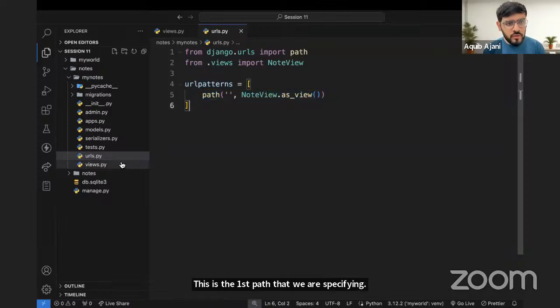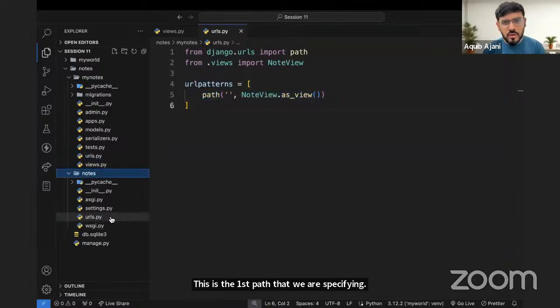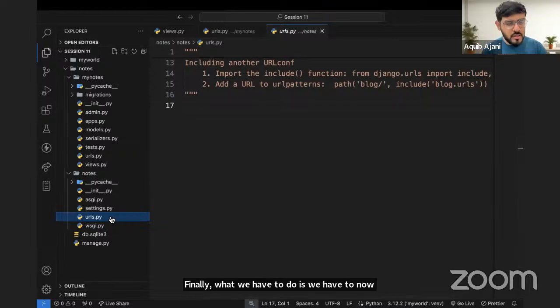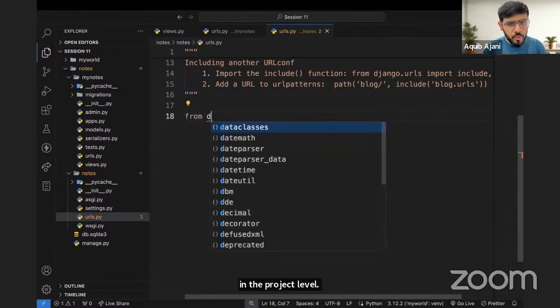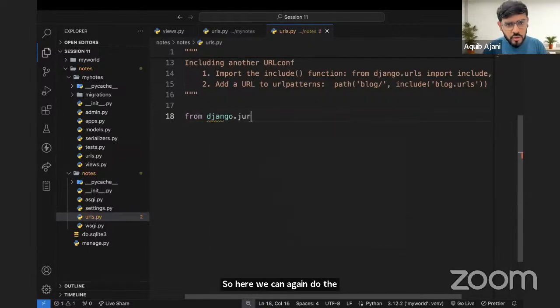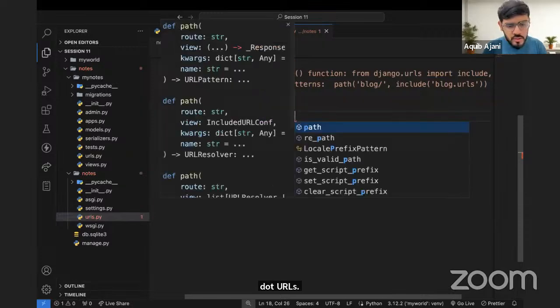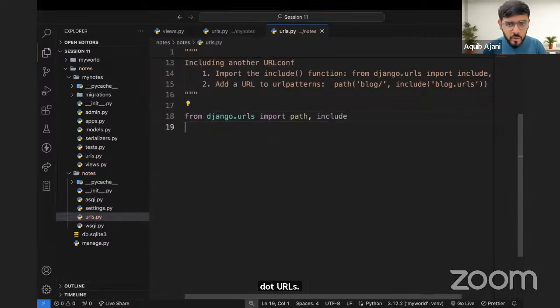Finally, what we have to do is now specify this on the system level URLs, or the project level URLs. Right now, we have specified this in the app level file. So in a similar way, we have to also specify this in the project level. So here we can again do the same import. So from Django.urls import, we need 2 things, path just like before and include.